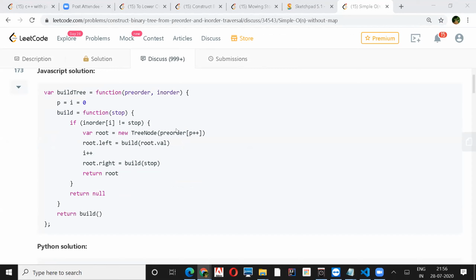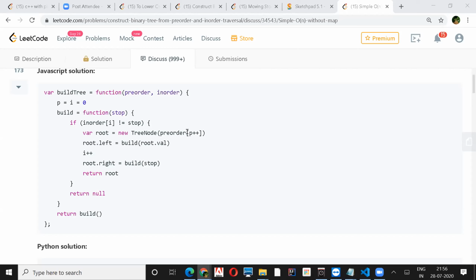So how is he reducing that for left and right? I didn't understand it completely, but he is trying to pass that particular root node into the left subtree as a stop point.